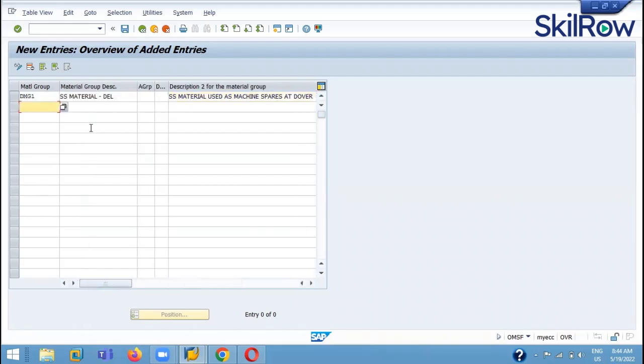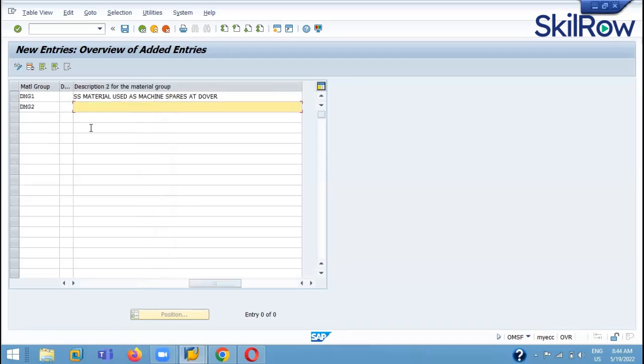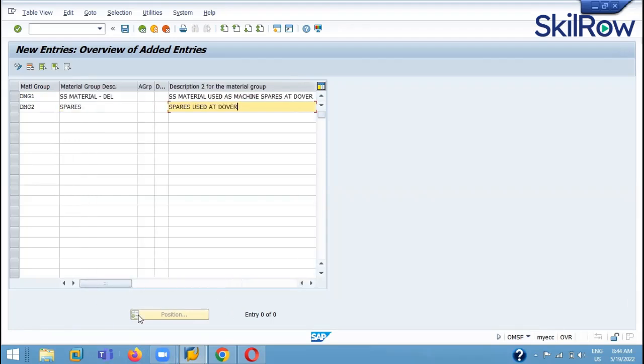Now the next one is DMG2. Here I will say spares material, spares used at Dover. Write down.